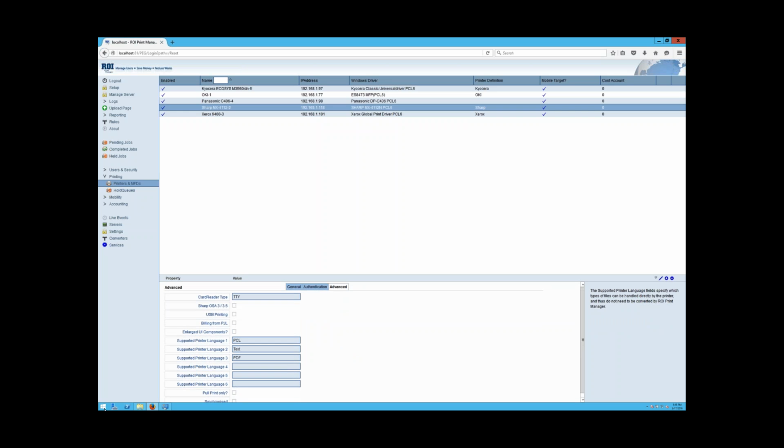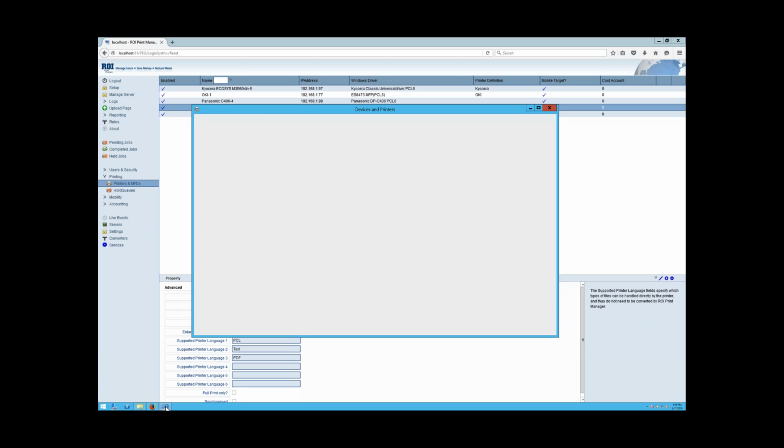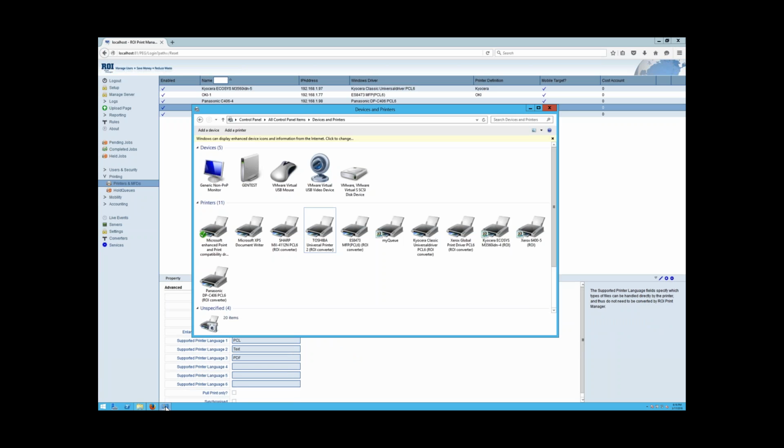If we go to devices and printers, you will see that during the configuration, so when we clicked on setup devices right at the beginning, and it was pushing out, locking the device down, pushing out the embedded software, it's also creating a Windows queue, and there's a couple of Windows queues that it creates.